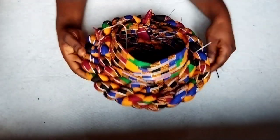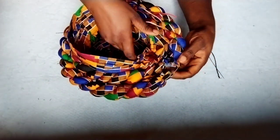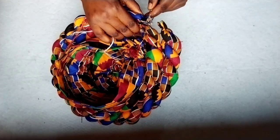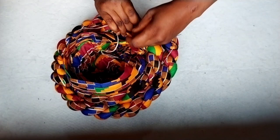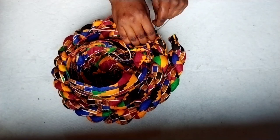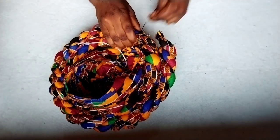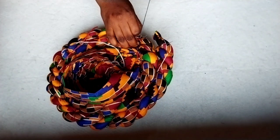If you watch closely, you see pins. I use pins to hold the twist down to the cap base. I have not tacked. I just use my needle to hold it down. Next thing you'll be doing is to use a needle and thread to tack the back of the twist together. See what I'm doing? I'm not tacking it to the cap base. I'm just tacking the twist to each other. Do same thing here to this side. What you are doing on this end, do it on the other end.